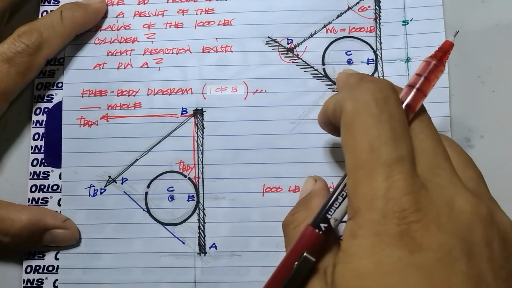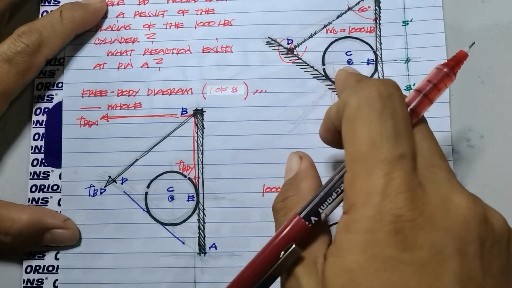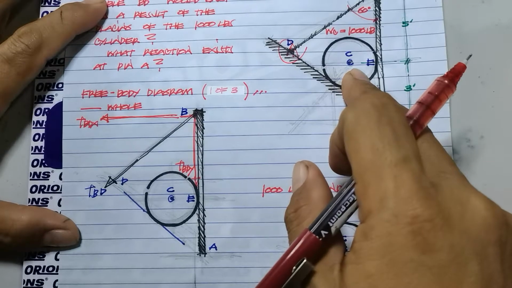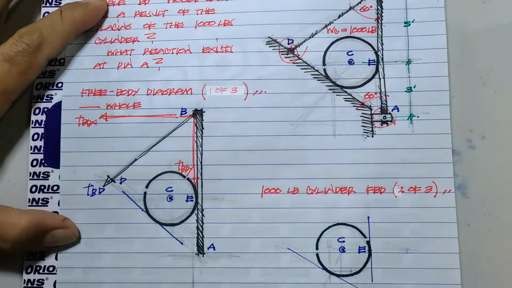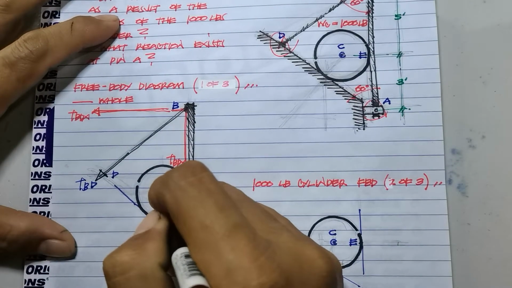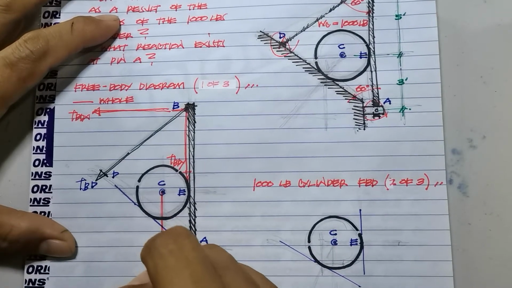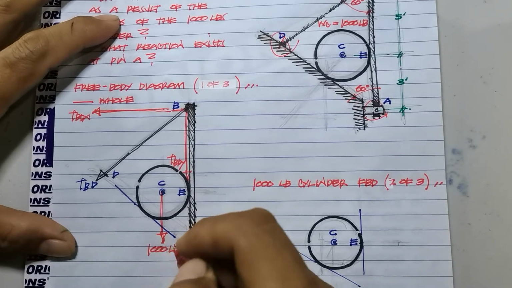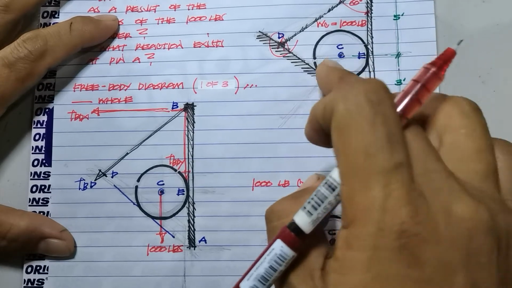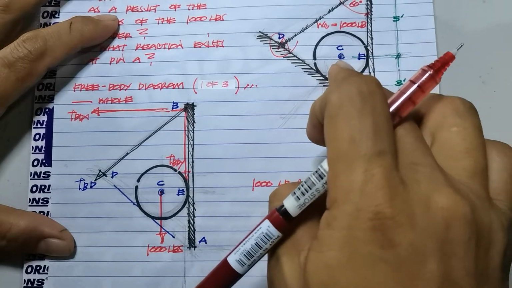Another one is the cylinder, which has a cited weight. The weight of our cylinder is 1,000 pounds. Remember that weight is always considered to be a downward vertical component of a force. So you have here 1,000 pounds. And since we made a free body diagram, we will also remove this inclined surface where the cylinder has contact.